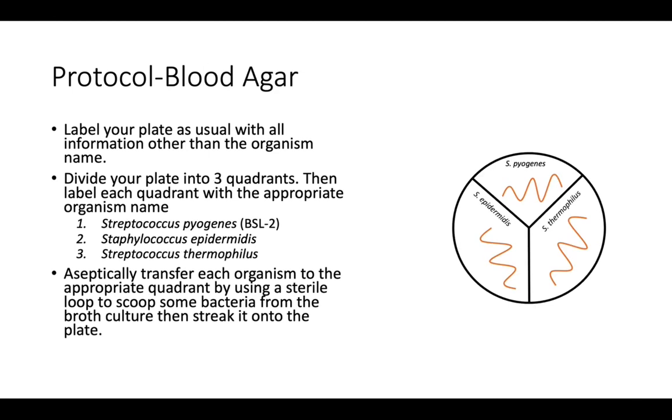And then for your blood agar, same thing. This one will have 5 sections. You have the 3 organisms here, and then your 2 unknowns. So you're going to label the plate. You can write blood agar on it. It should be pretty obvious. If you don't have room, don't worry. But make sure you put at least your initials on here and your section number so we know who to get the plate to in case it gets mixed up.